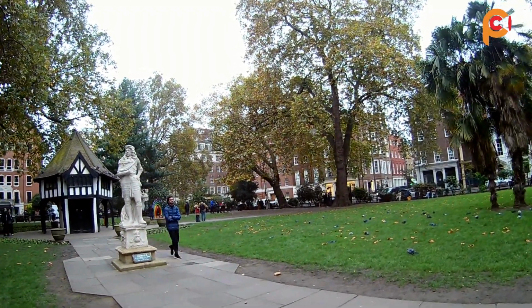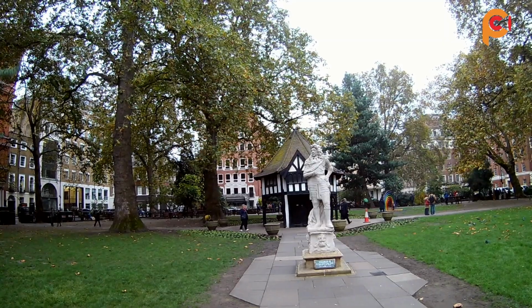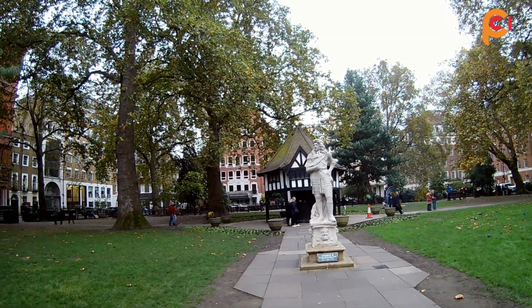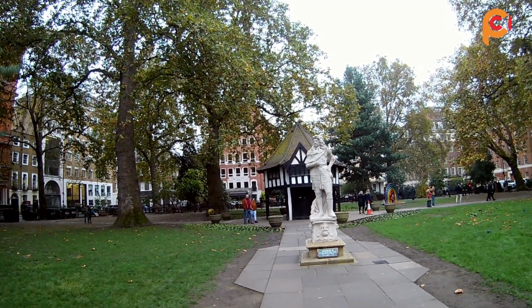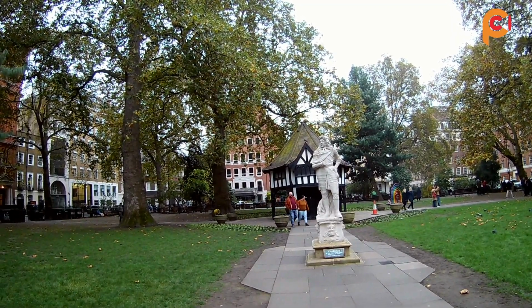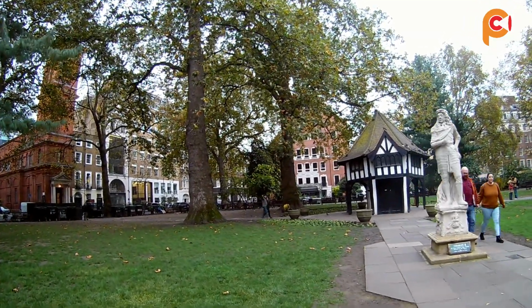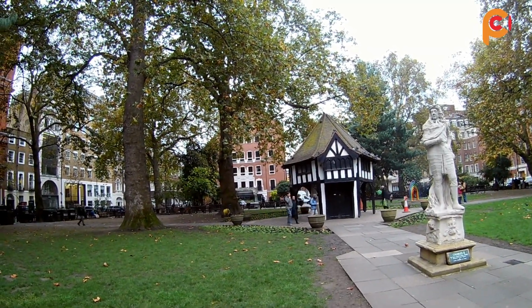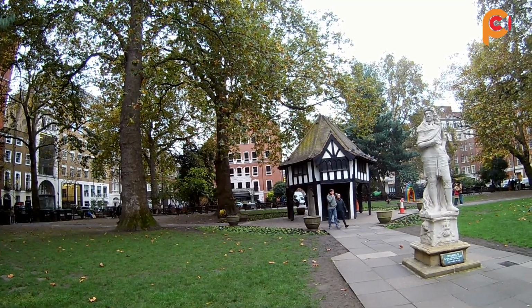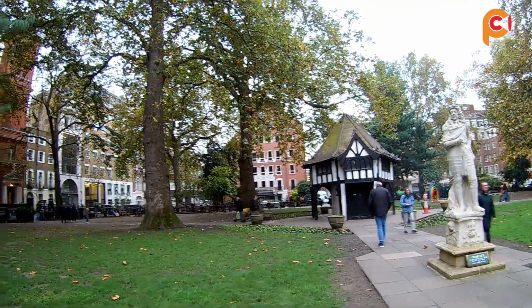Now if I just come around here, I'll show you, you can see the square, and I'm looking from the north side towards the south, and I'll put in a little picture, an artist's impression, which if I remember is from the early 1700s, and you'll see there's not an awful lot of difference apart from that mock Tudor building behind Charles. I've seen lots of people, tourists and whatnot, taking pictures outside it because it is very picturesque, but it's not as old as it looks. That actually dates from about the 1920s, and it doubles up as a storage room, but it also covers up an electrical substation underneath it.